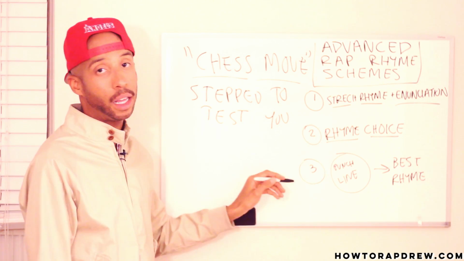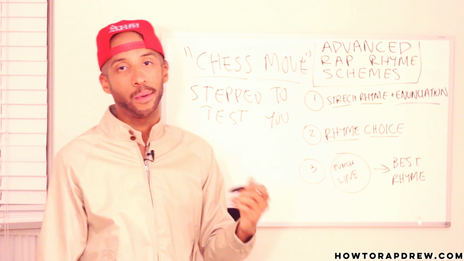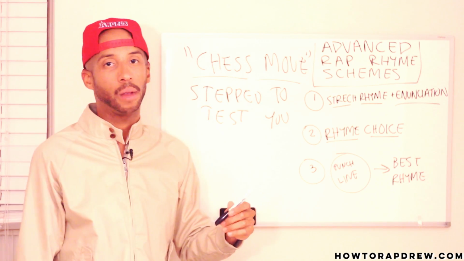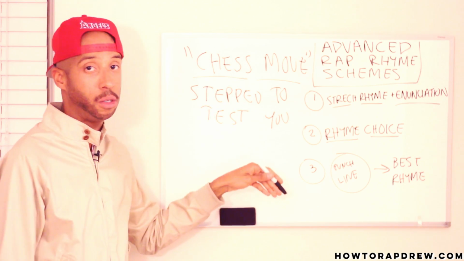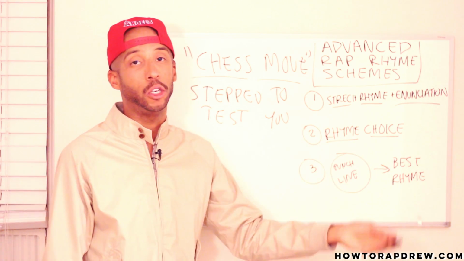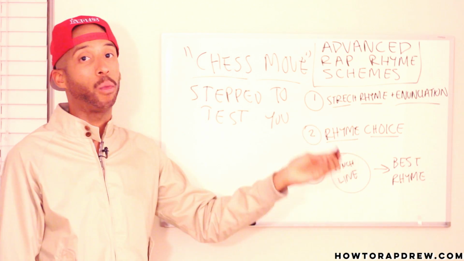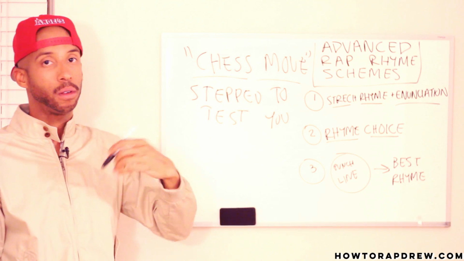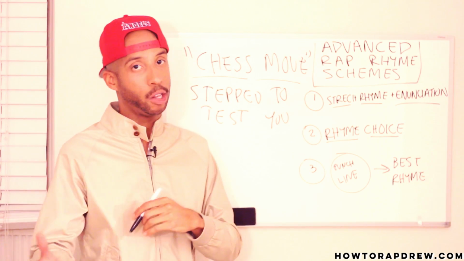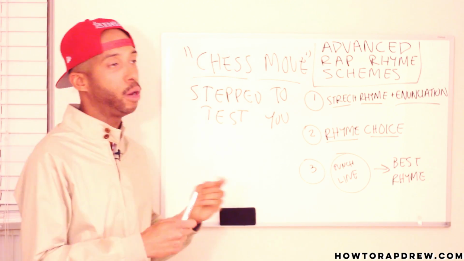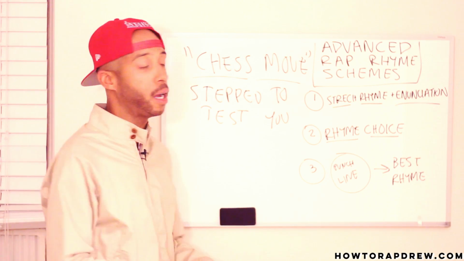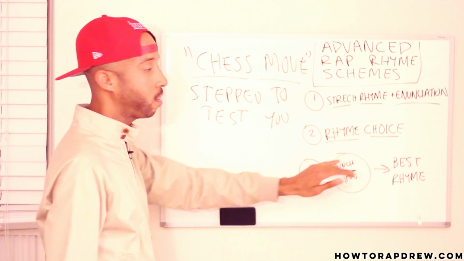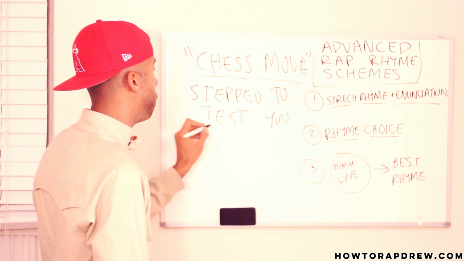So what I ended up landing on is, I was on dead moose and I was like, this ain't gonna work. So I said, chess move, step two, chess you, home and away, I've swept you. I got homes far away like Jet Blue. Okay, so Jet Blue, a little better rhyme, right? Home and away, I've swept you. We got homes far away like Jet Blue. Much better. So the second part of this is taking the time to pick the best rhyme.